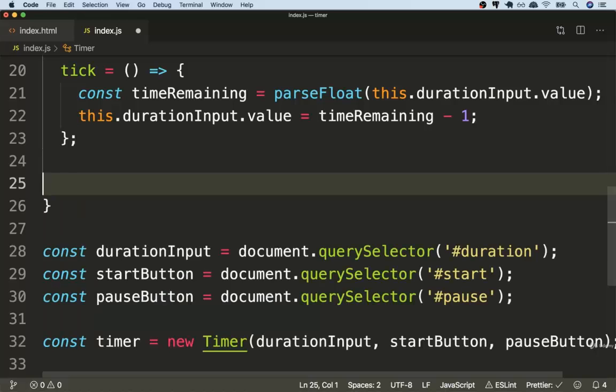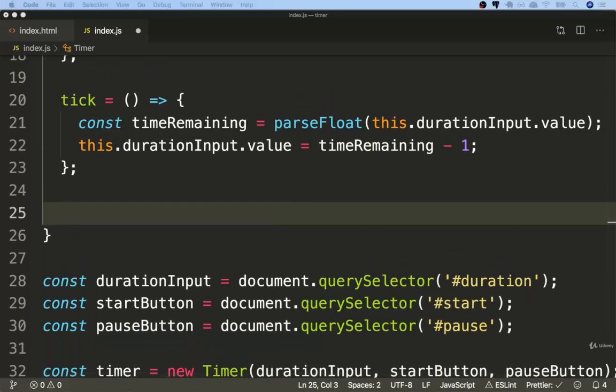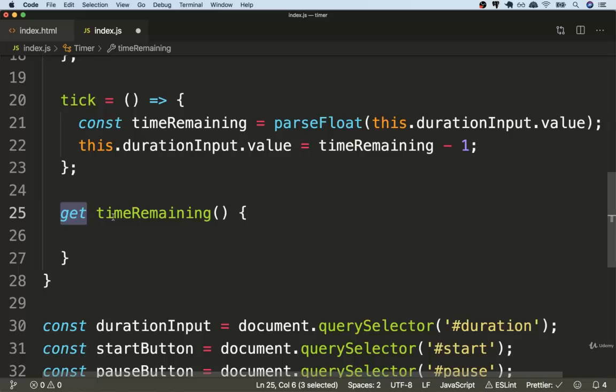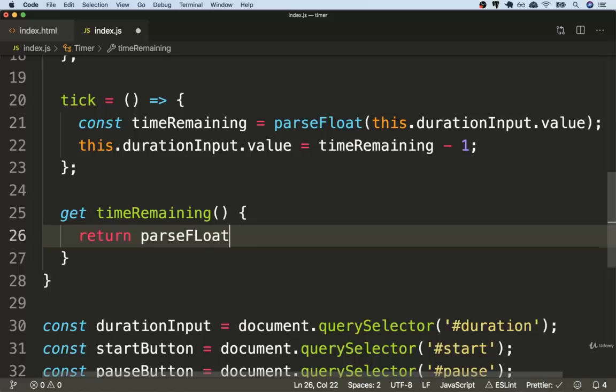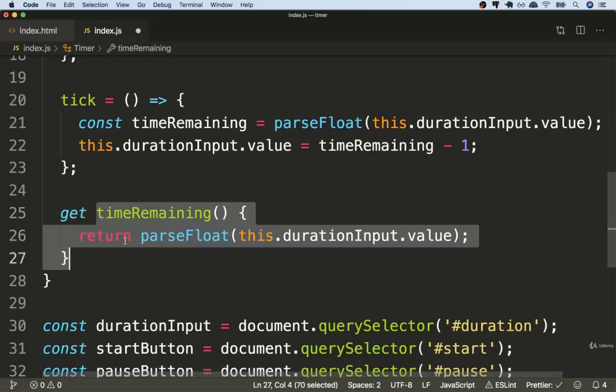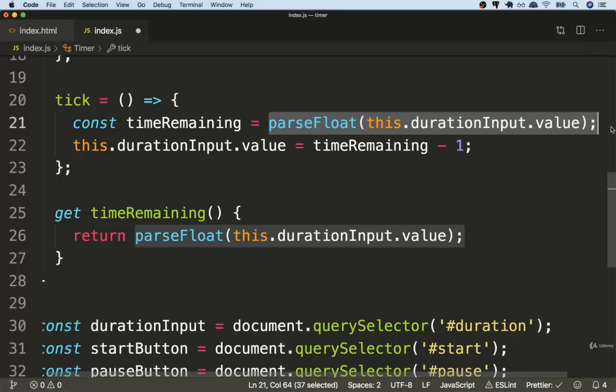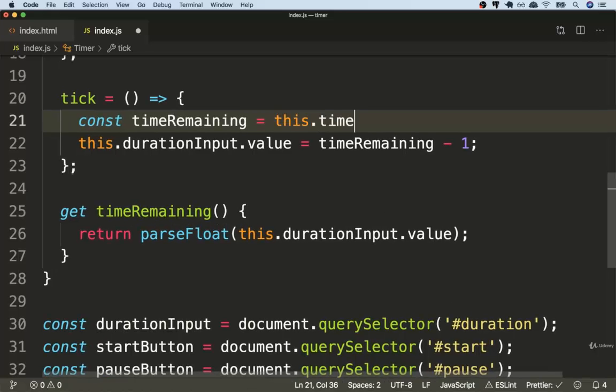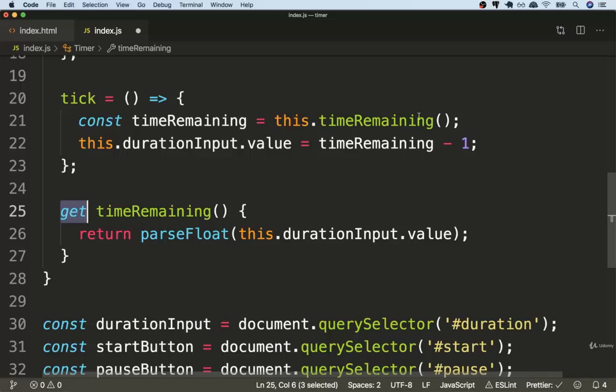So I'm going to delete those two methods. And I'm going to set up a getter and a setter for a new property that I'm going to call timeRemaining. So I'm going to say get timeRemaining. Notice how I've got a keyword in front of the method name. Inside of here, we're going to write out the code that's going to get the time remaining out of our duration input. So I will return parseFloat(this.durationInput.value). Now because we have the get keyword right here, in order to run this method, rather than saying something like this.timeRemaining() back up inside of tick, where we're going to eventually replace that right there, so I'm just going to delete it right away, because the get keyword is right here, we can instead treat this as though it were an instance variable.